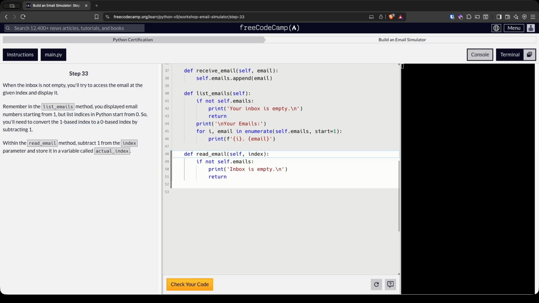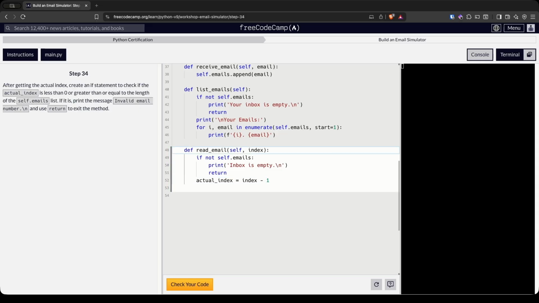Within the read email method, subtract 1 from the index parameter and store it as a variable called actual index. Well, actually, the actual index is index minus 1. There we go.